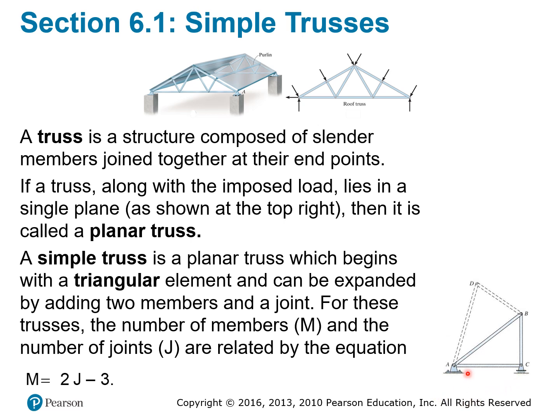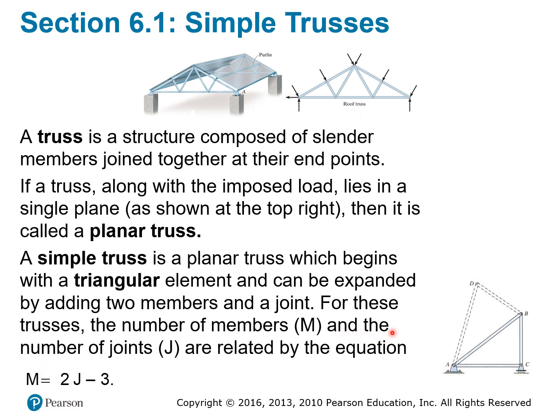So how many joints do we have? A joint represents where at least two members join together at the same point. So we have 1, 2, and 3: three joints in this picture without the dashed line. So with 3 joints, you use 2 multiplied by 3, that will be 6. 6 minus 3 means there are 3 members, which are the AC member, CB member, and AB member, right? That is what this equation represents.